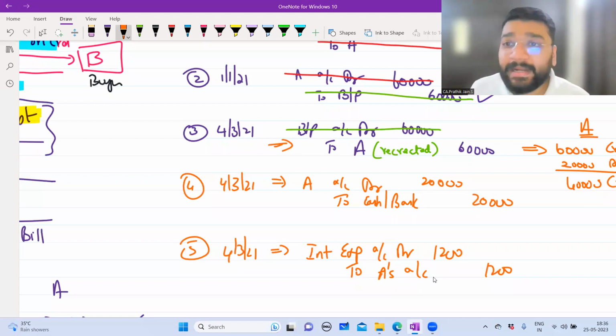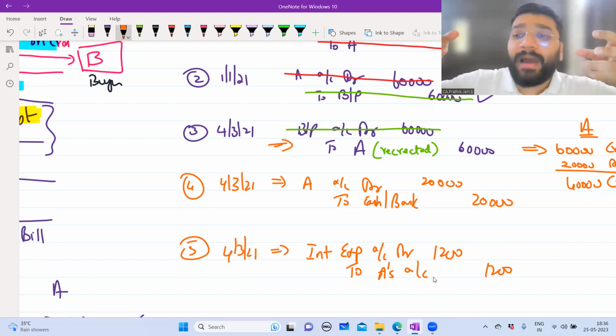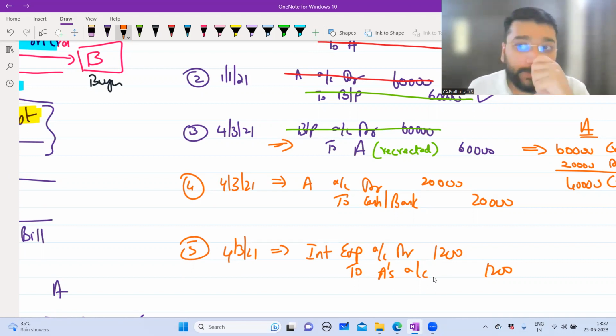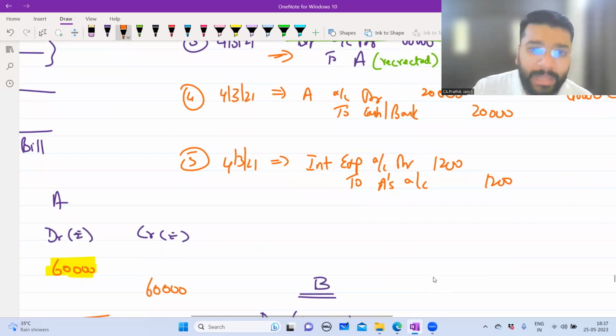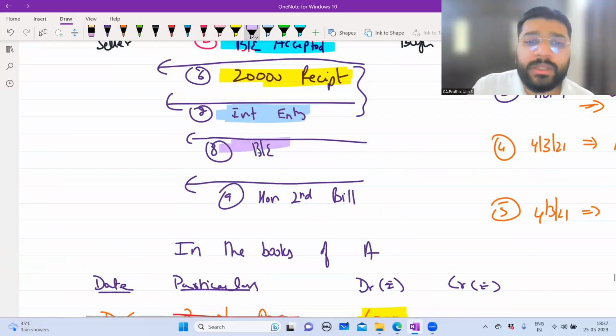Guys, if you write to outstanding interest account, nothing wrong. But the problem is, in A's account the balance payable is 40,000, and in outstanding interest account the balance payable is 1,200. So if you want to know the total amount payable, you have to take two ledgers and add manually, which is a lot of time. So to save time, whatever amount you have to pay to A, record everything in one ledger. The ledger balance will give you the total amount to be paid. So to A's account 1,200. Interest due entry recorded.